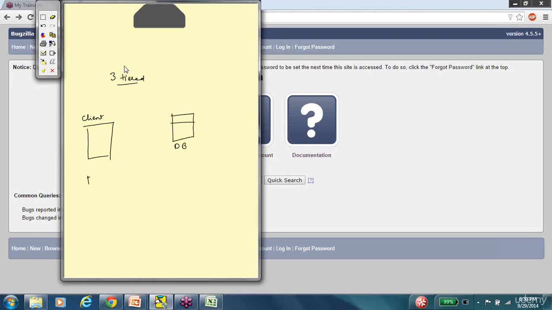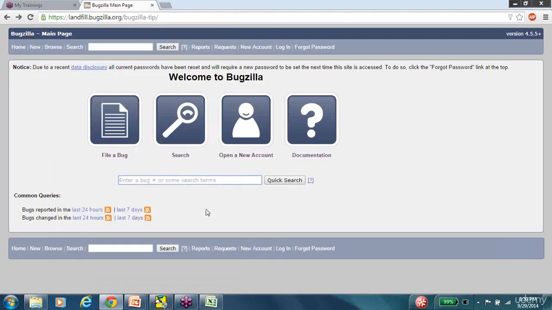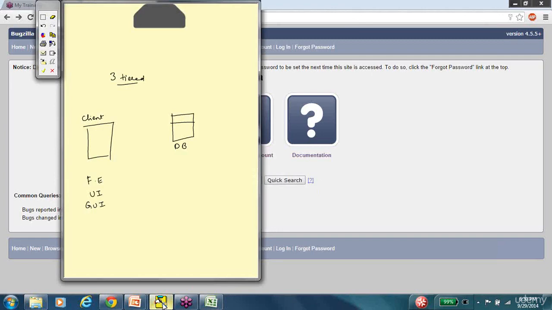So the client is called the front end, or the user interface, or GUI, graphic user interface, however you want to call it. So this is basically the web page that you're seeing, a means for us to interact with the system. At the back end, we have the database. So see, we are creating the defects. We are setting the statuses. Where does all that information go?